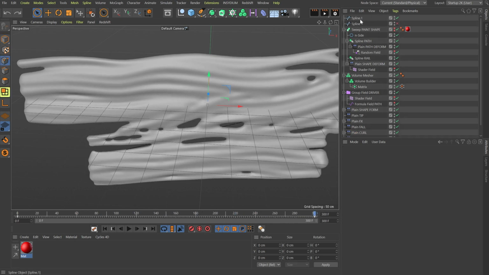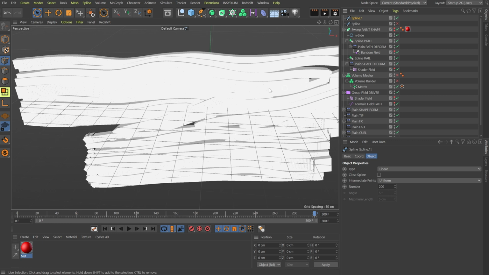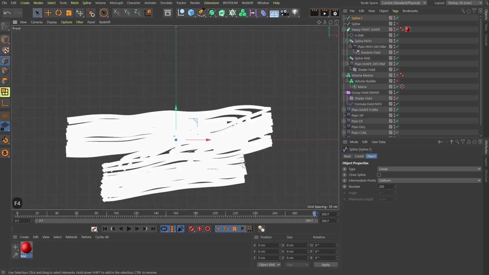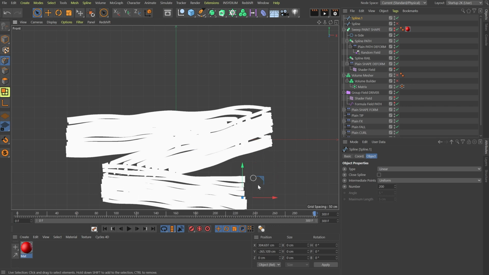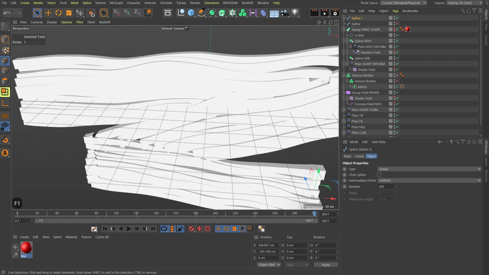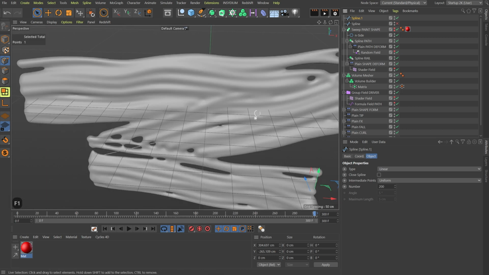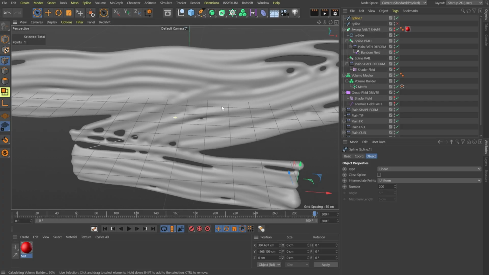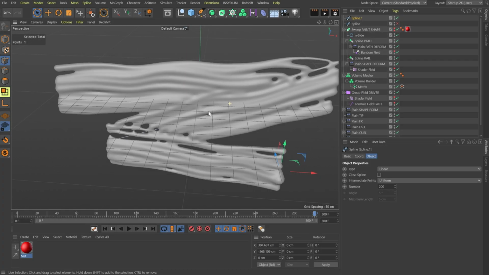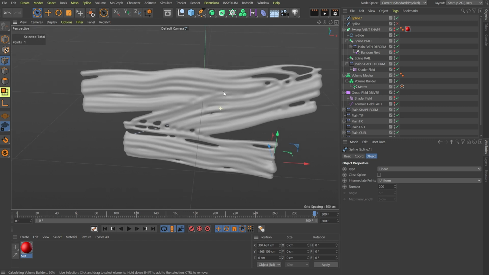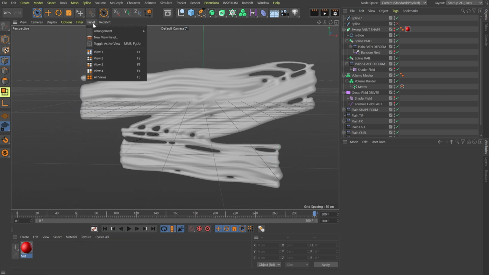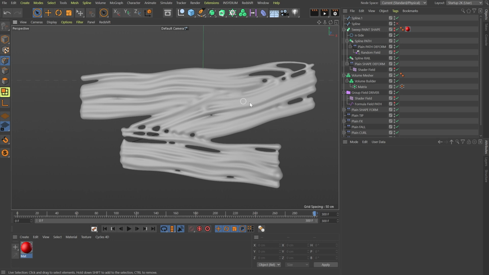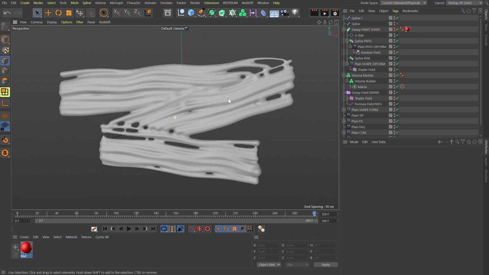Okay, I think it's time to adjust our shape a bit. Let me just disable measure for a while. Go to a front view, choose the last point, move it here. Let's check if it works properly. It seems good enough. And let me also finally disable that work plane. Put this into the middle.